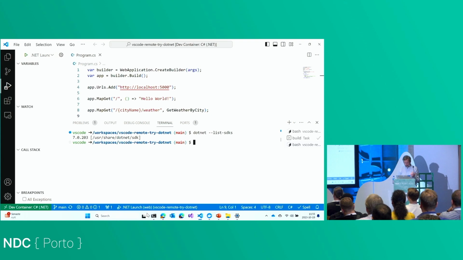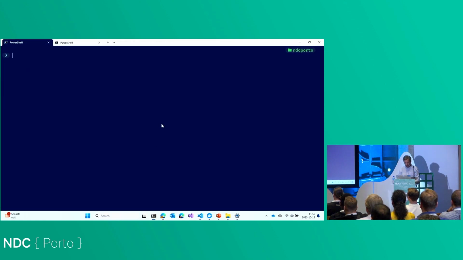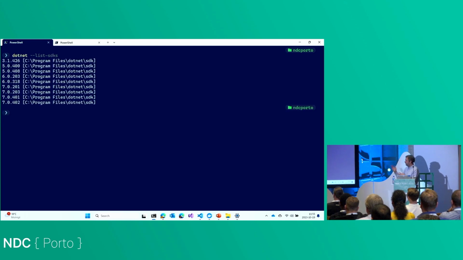So just to show you, if I go outside to the normal PowerShell and run the same command, you see I have all of these things. And this is typically what happens, right? If you have one machine working with many things, in the end you'll have everything, and after a while you just say, okay, I have to reboot, I have to restart it, because now it's just too messy, it's too slow, I have to go at it again.